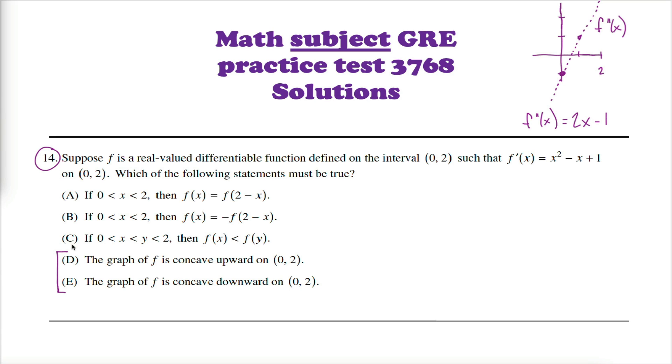I'd probably argue that the next easiest one to verify is c. So what c is saying is if we have two different x values, which we're calling x and y confusingly, I would have preferred 0 is less than x1 is less than x2 is less than 2, but that's just me. Anyways, in that condition, f of x has to be less than f of y, or in my notation, f of x1 has to be less than f of x2. In other words, for any two x values in this interval, the greater of those two corresponds with the greater y value. All this is saying is that this graph is strictly increasing on the interval from 0 to 2.